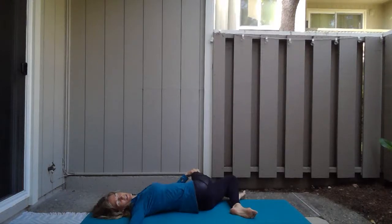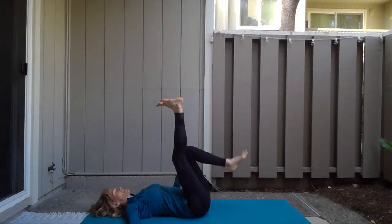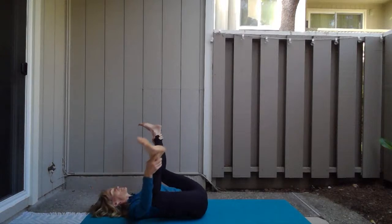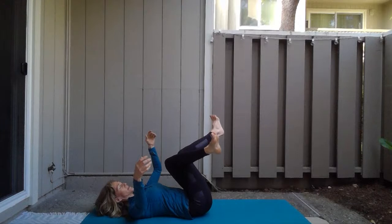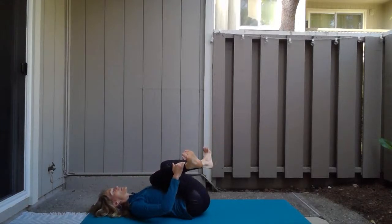Really letting go here. And bring it back to center. Uncross. You can even take a little happy baby. Then we'll cross left knee over the top of the right. Hug the knees in.